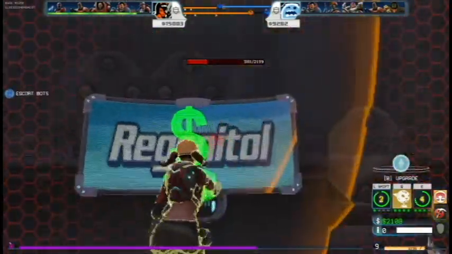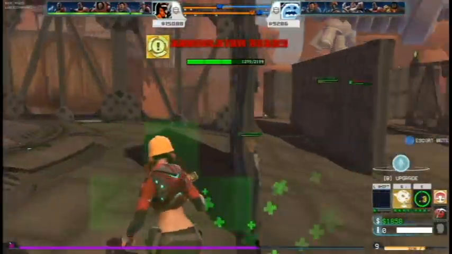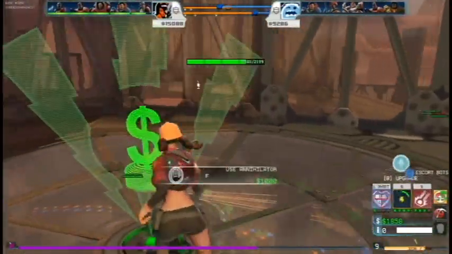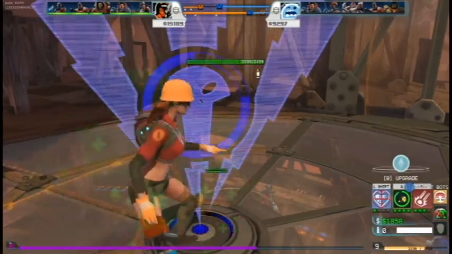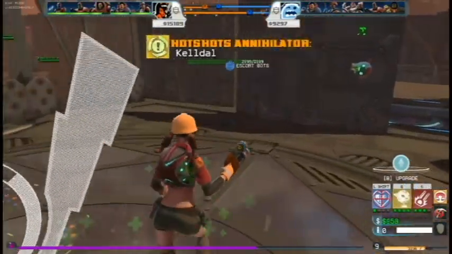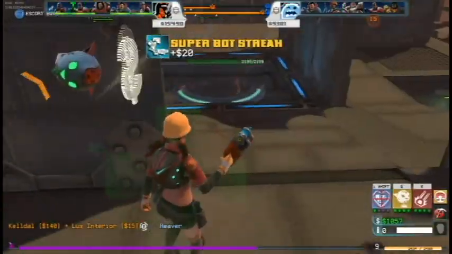Here I am retreating, trying to get a Regenitol. They're chasing me a little bit hard. But the Annihilator's up, and I'm going to come in and get that. They're a little bit too distracted by the rest of my team that's pushing forward. I usually get that off. Here comes the thunder. Hot shots with an Annihilator strike. Get a chance to upgrade a little bit.